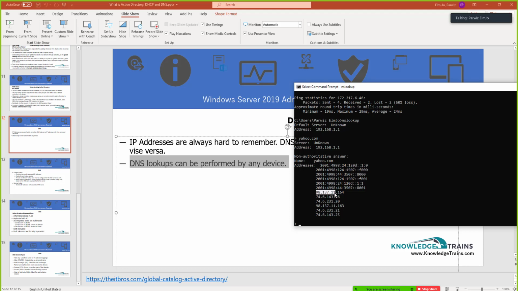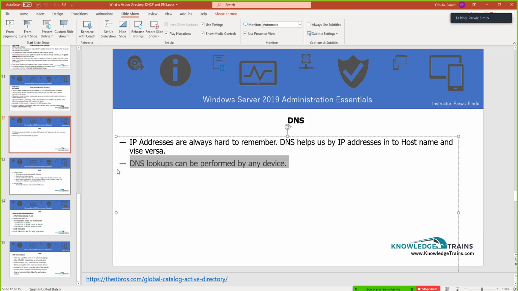So nslookup can be performed by any device that supports it. You can do nslookup or DNS lookup for that device, from that device. Alright, so that is the basic definition of DNS.